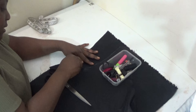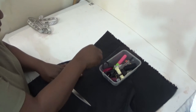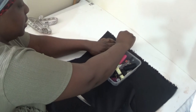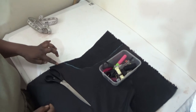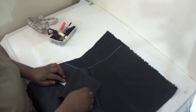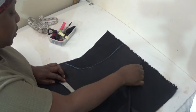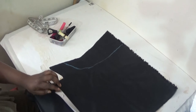Remember, my content is all about beginner sewing, to make it easy for beginners to learn how to sew their clothes by themselves. So now that I've drawn out the shape of my armhole, I will take it off. Remember, this is the right side of my fabric. I place it on the fabric which I'm going to use to tidy up my armhole. Now I've drawn out the shape of my armhole, I'll take it out like so.